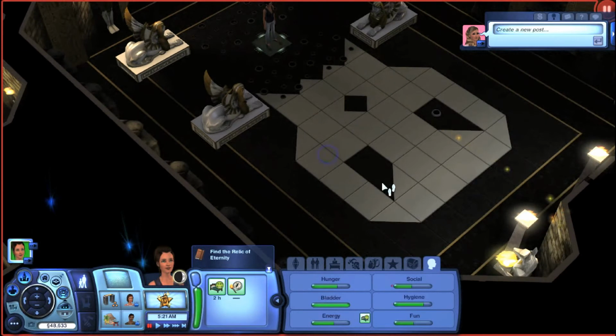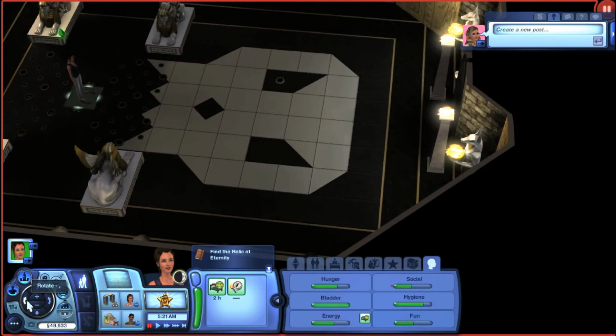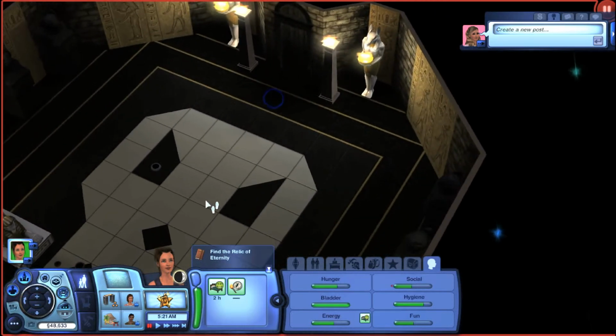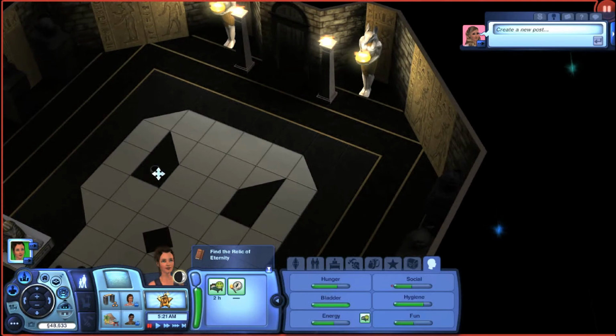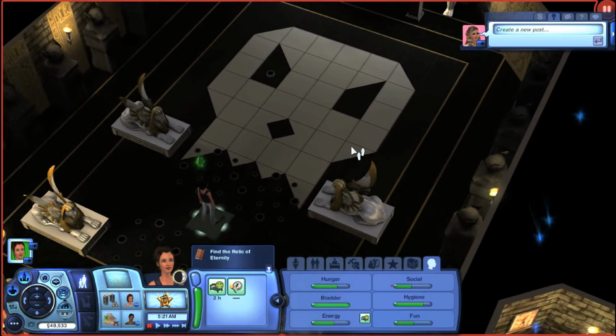Pause. Okay, so it unlocked this door over here. Okay, that's fine. I can work with that. There is a hole here, but I'm guessing there's probably some traps to get there.